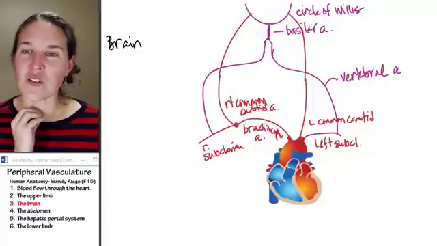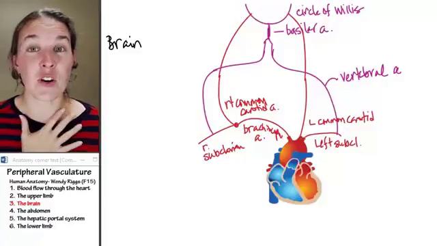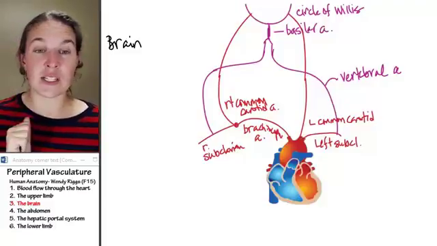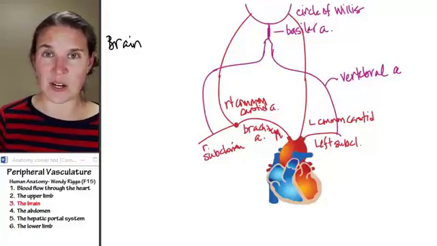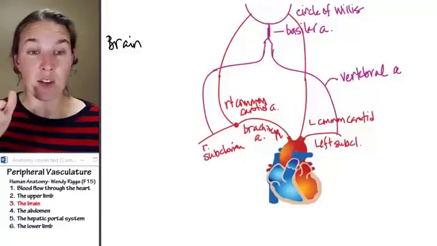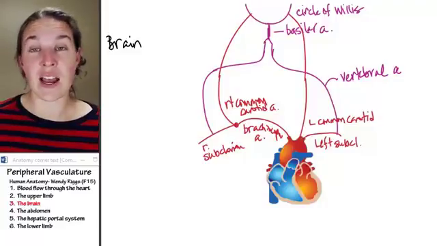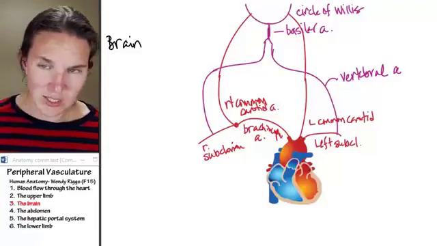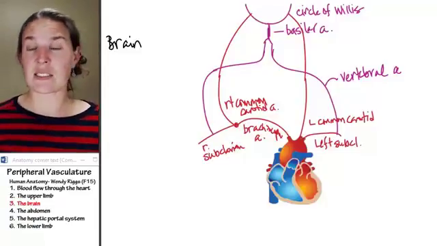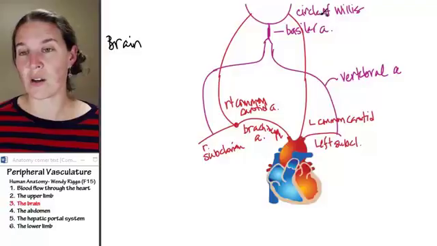All right. As far as Circle of Willis goes, we're done. We're going to get to the Circle of Willis, and then we're going to say, okay, and then blood feeds the brain through capillary beds, knowing full well that there are many other vessels that branch off of the Circle of Willis, and all the branches that come off of the branches, to get very detailed anatomy for the brain.